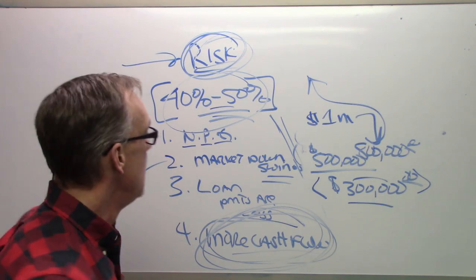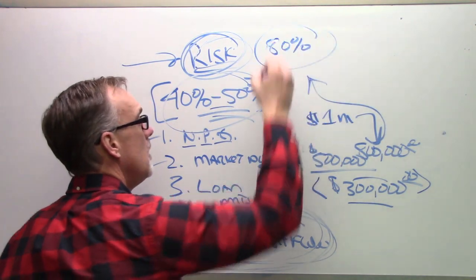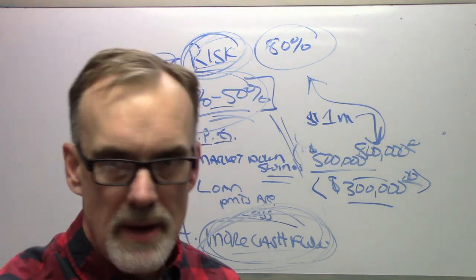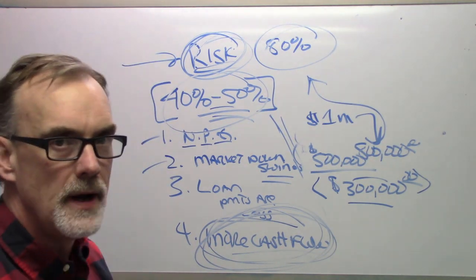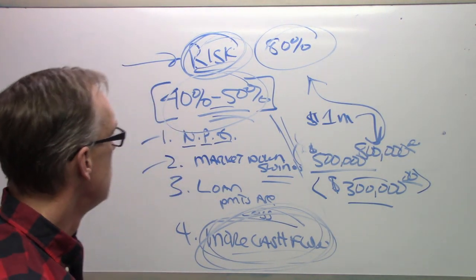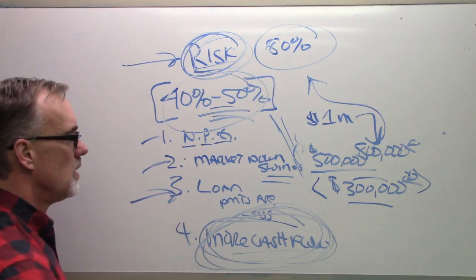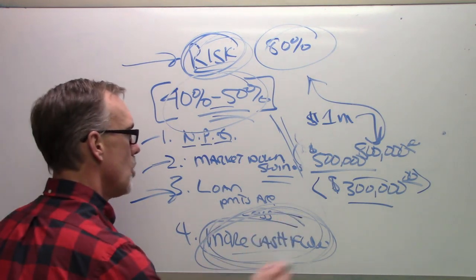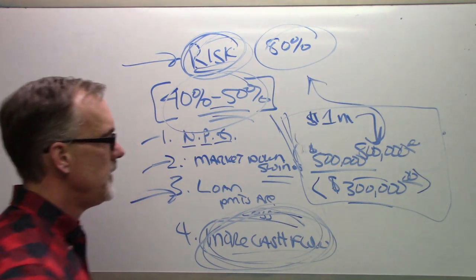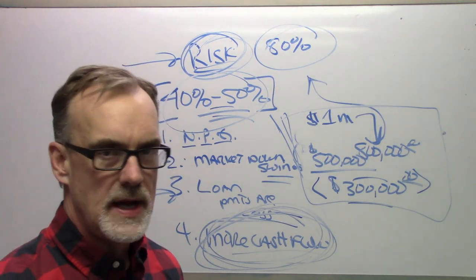Because if I'm wrong and I've got 80% or more borrowed, holy crap. I'm in trouble and my partners are in trouble. Right? If it doesn't work out like we think it is. Survive those market downswings. Loan payments are less, so it provides us more cash flow and cushions our equity in worst case scenarios, so we still have something.